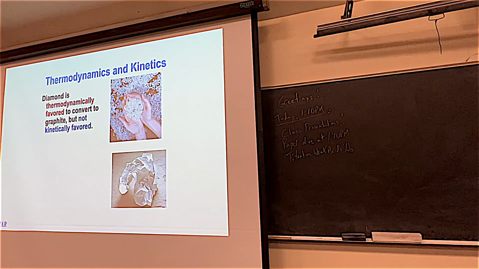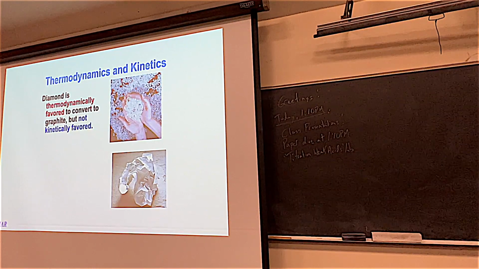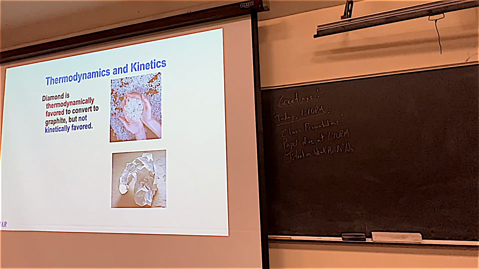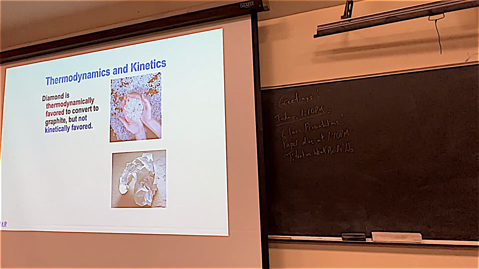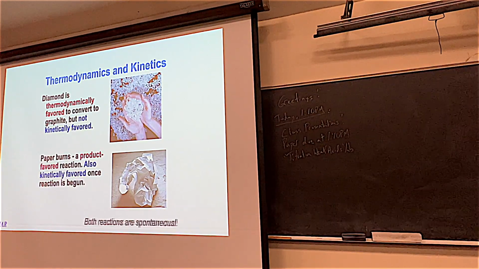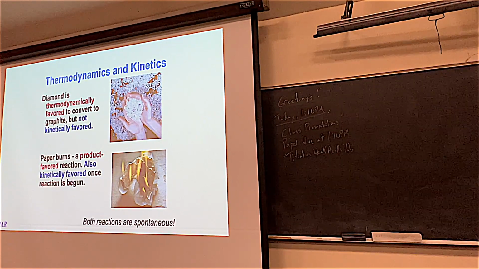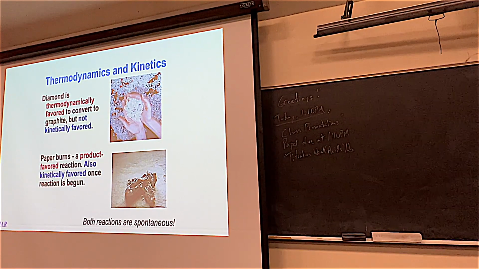Now, like I said, there are some reactions which are going to be spontaneous, but they take forever. So always remember that kinetics is a player here. Diamonds, once again, are going to turn to graphite, but man, it takes thousands and thousands of years. So nobody has to go sell their diamonds or anything like that. On the other hand, if you burn that paper, boy, that's going to happen. That's easy to do, and that's going to be fast, all right?